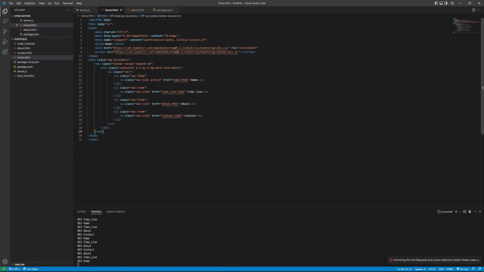Now, just to show that it really is working, we can have another div. This is using Bootstrap, so that's the reason why it's going to look a little bit weird. We do container. We need class, of course, div. Container. This is going to be the home.html file.